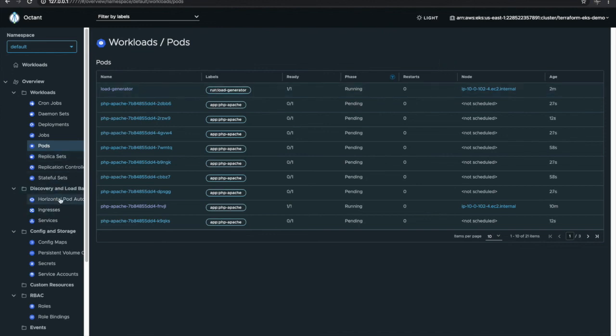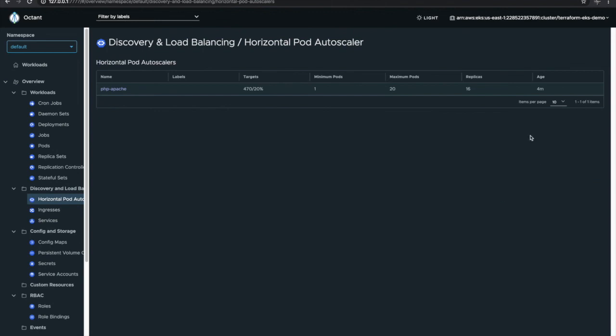See how many replicas, 16. Still 471%. Yeah, so it's 20, it reached the defined threshold. It cannot create more than 20 pods on the existing nodes.